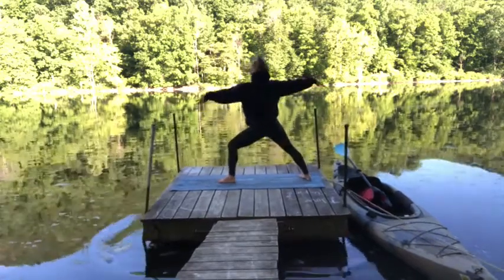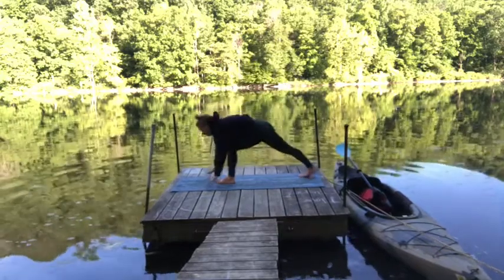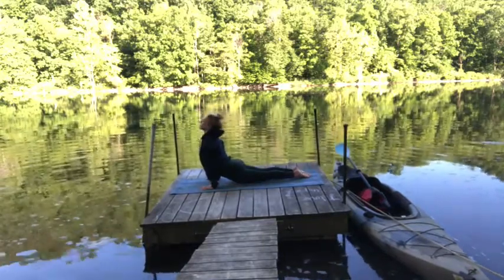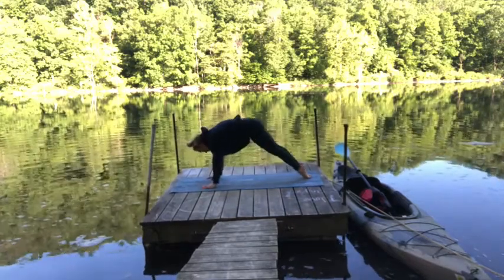And then bend your front knee. Land softly, warrior two. Flow through it. Reverse your warrior as you inhale. Take it through a high plank to low plank as you exhale. Inhale, upward facing dog. And then exhale, downward facing dog. Breathe.